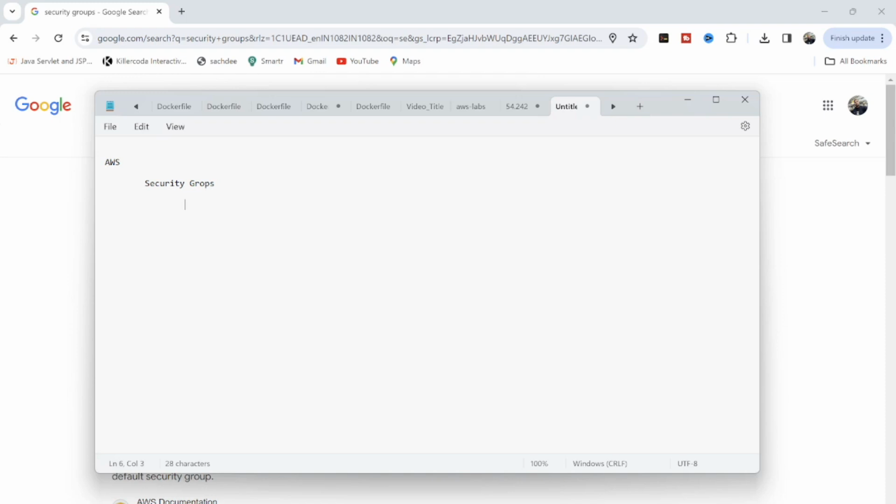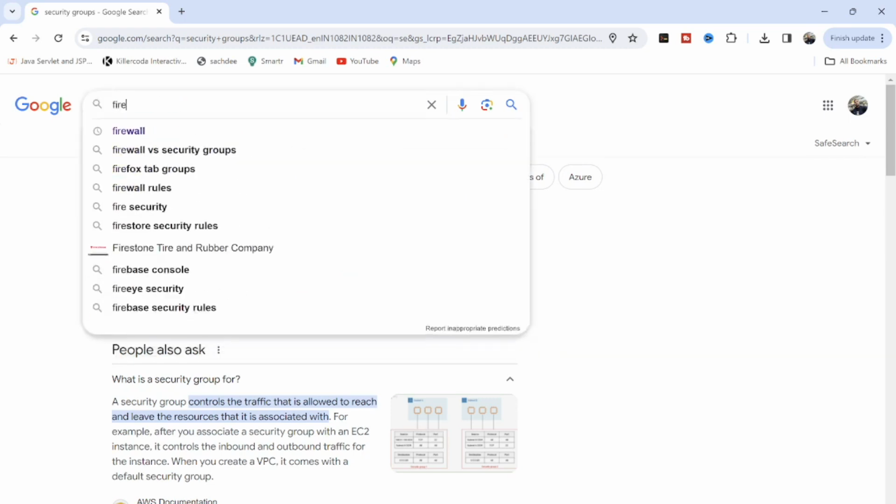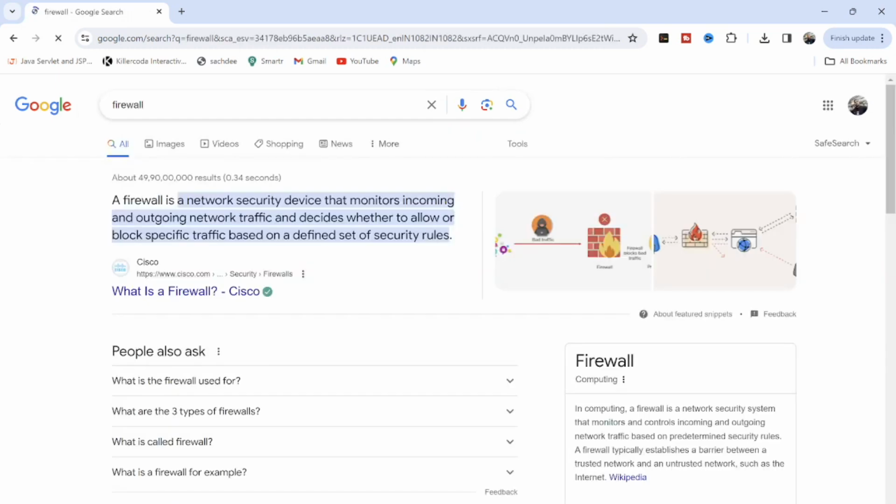Okay, let's understand what a firewall is. A firewall is a network security device that monitors incoming and outgoing network traffic and decides whether to allow or block specific traffic based on the defined security rules.